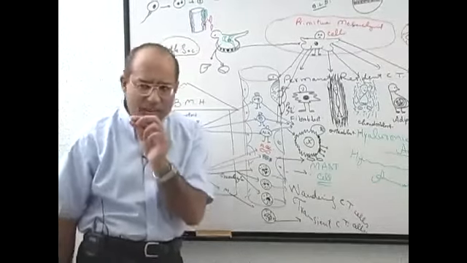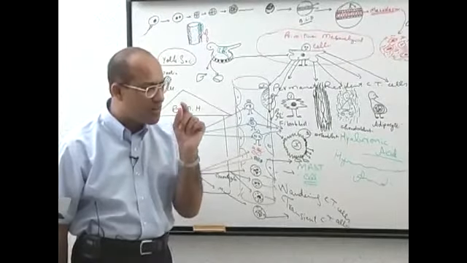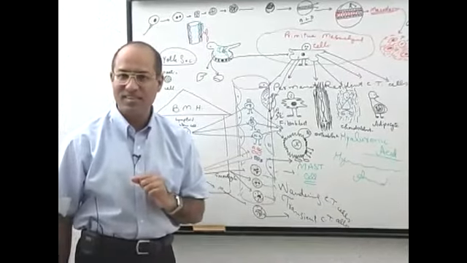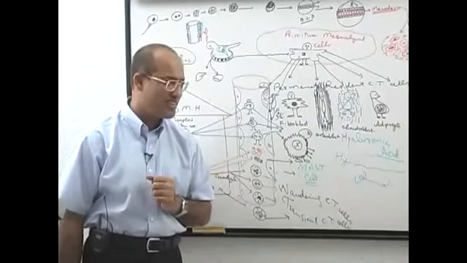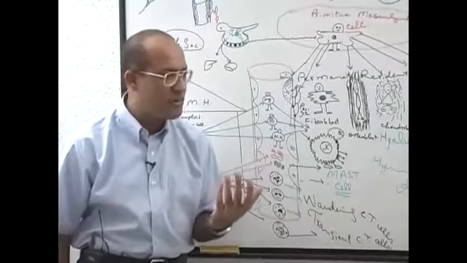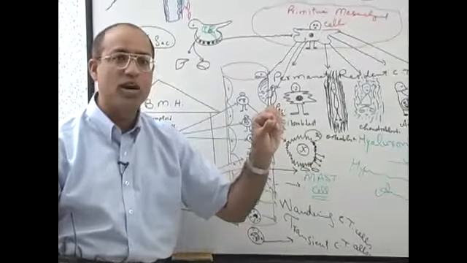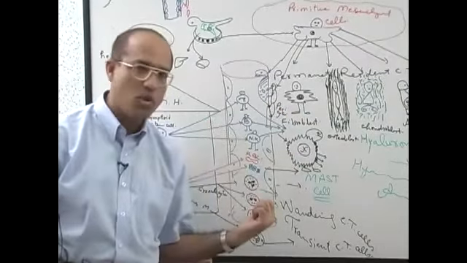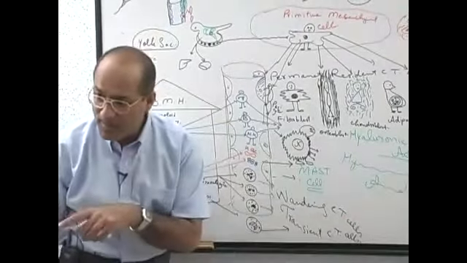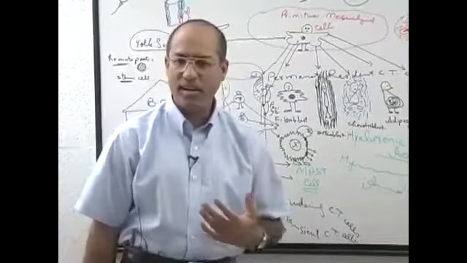So do you think there should be microphages also? Yes, there are. You know what those cells are? Those which eat little by little are called microphages, not macrophages. Neutrophils. Have you heard of neutrophils? Neutrophils are the white blood cells which come to the site of injury and eat in a small way. So they are called microphages. And monocytes, when they enter the injured zone, eat in a big way. So they are called macrophages. So we have a break now, and after the break we'll continue.